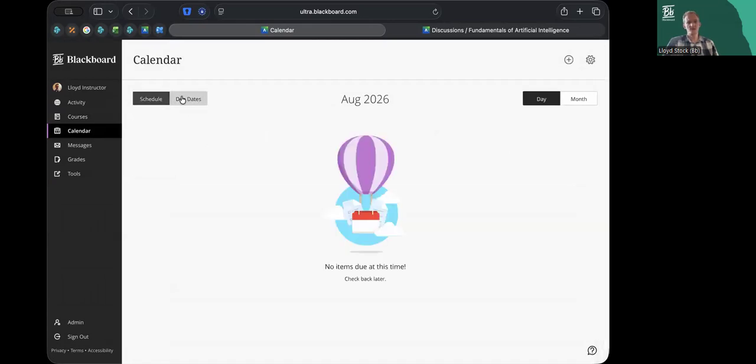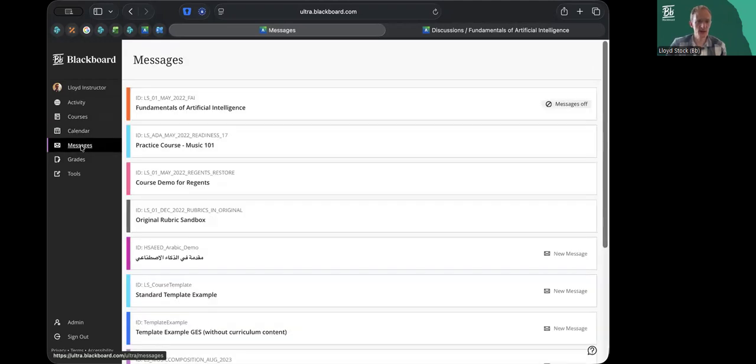And you can filter the view just by tapping the due dates icon. You can filter it just to show you items that are due, which as an instructor, I'm logged in as an instructor, obviously it's unlikely that I would see anything here, but as a student, I would see all of the different assignments and tests and other assessments that I've been assigned to. I would see that here on this page. So we'll look at this in more detail when we talk about communication, but just giving you a quick high-level overview.